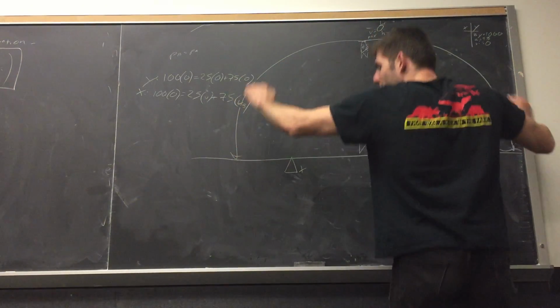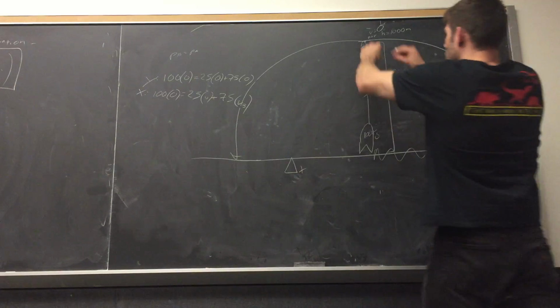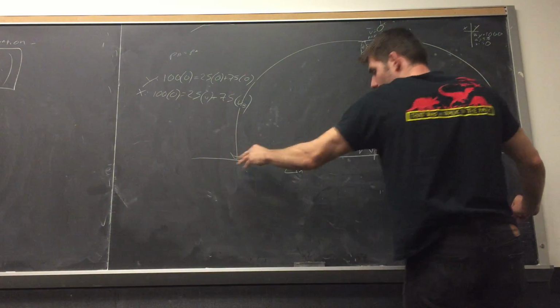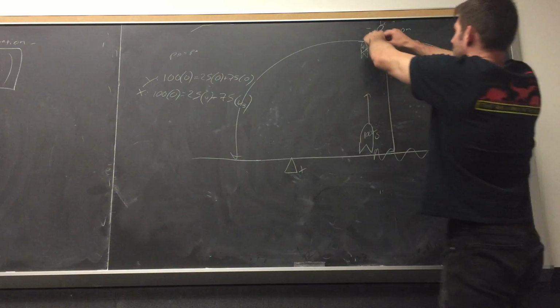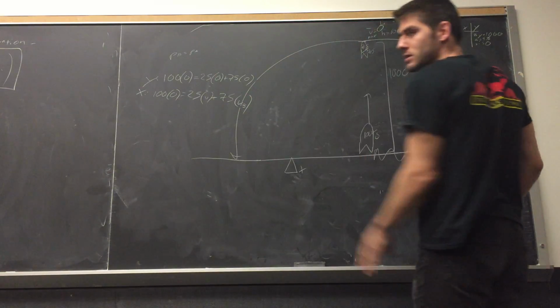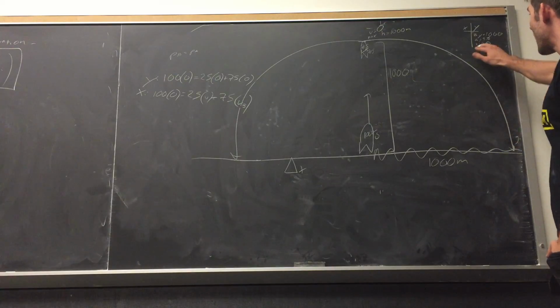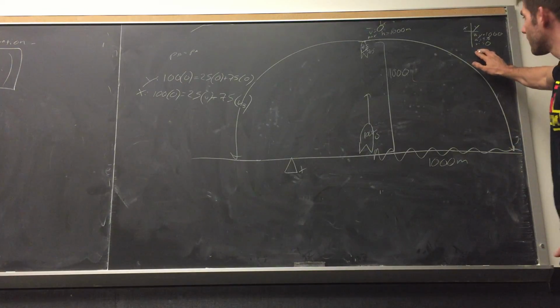Also, it'll say they hit the ground at the same time. That's sort of your clue that it doesn't explode and one of them doesn't go higher than the other, because then one would hit the ground and then the other would hit the ground. But here, if they hit the ground at the same time, neither of them had a Y velocity component. Okay, so now with these I can solve for the time.